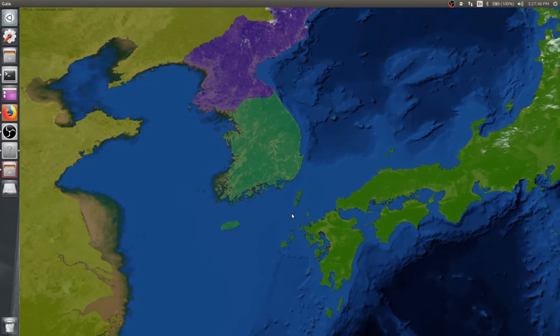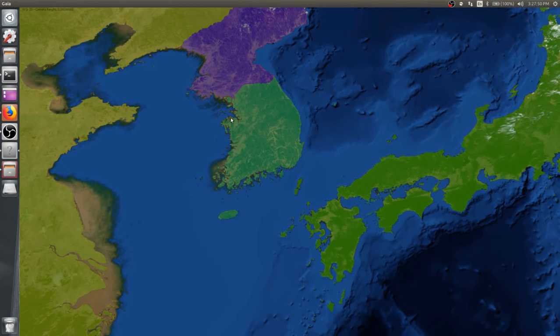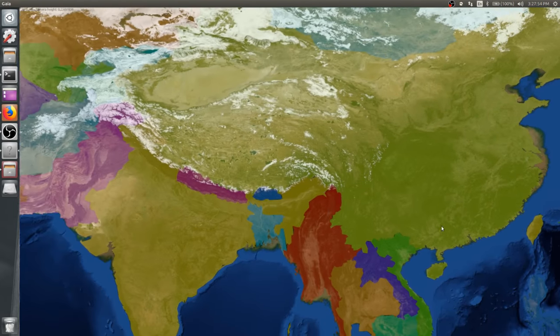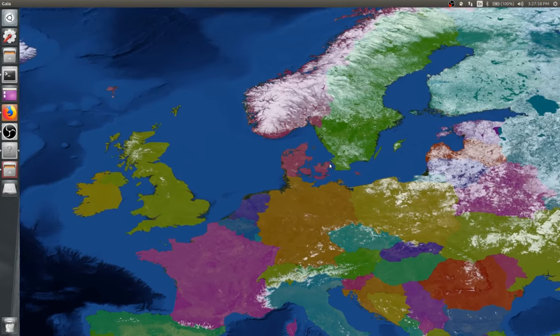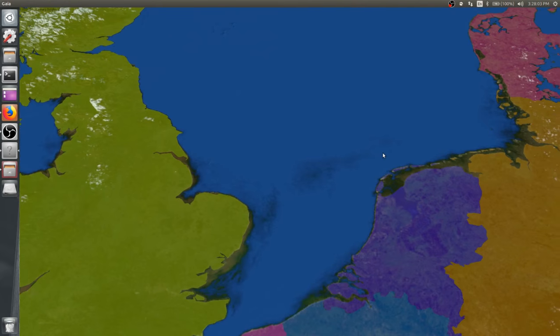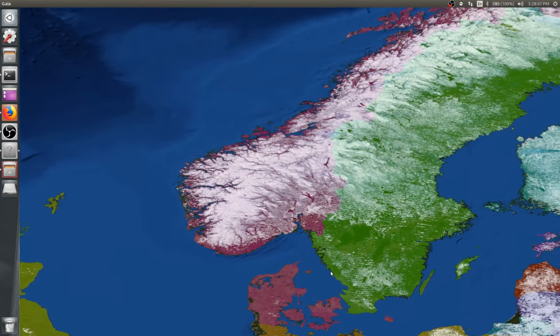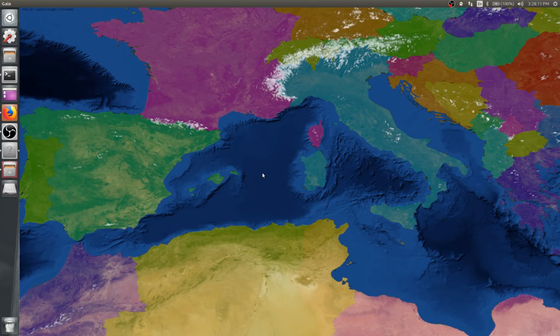And this is definitely still a work in progress. Right here, we got some performance issues. It's related to the fact that Korea has like a bajillion islands. But overall, the main idea is there, and I'm pretty excited about this project. I think if you have a game you're thinking of doing written in Rust that you'd like to build off of from this, I've already helped you out a lot.